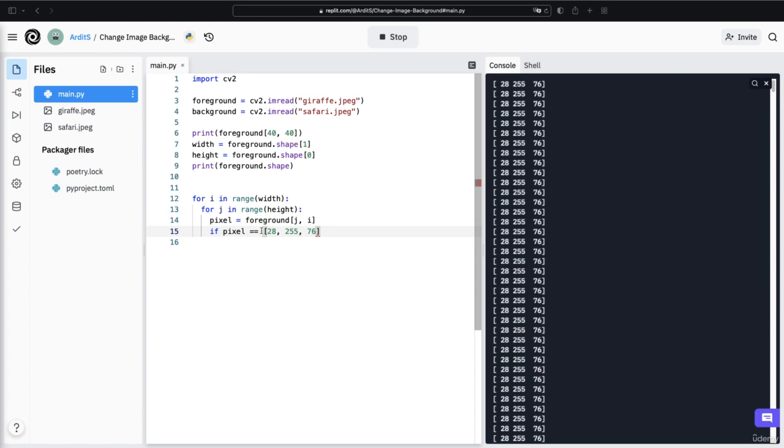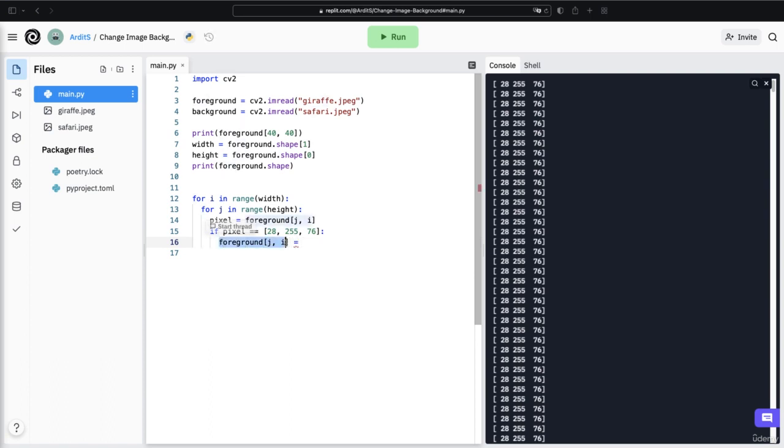If the current pixel is a green pixel, let's say if the current loop is at this iteration and that is equal to that, in that case what we do is we access the foreground image, the giraffe, we access the pixel with these coordinates, j, i, the current pixel, and we change that pixel to something else.